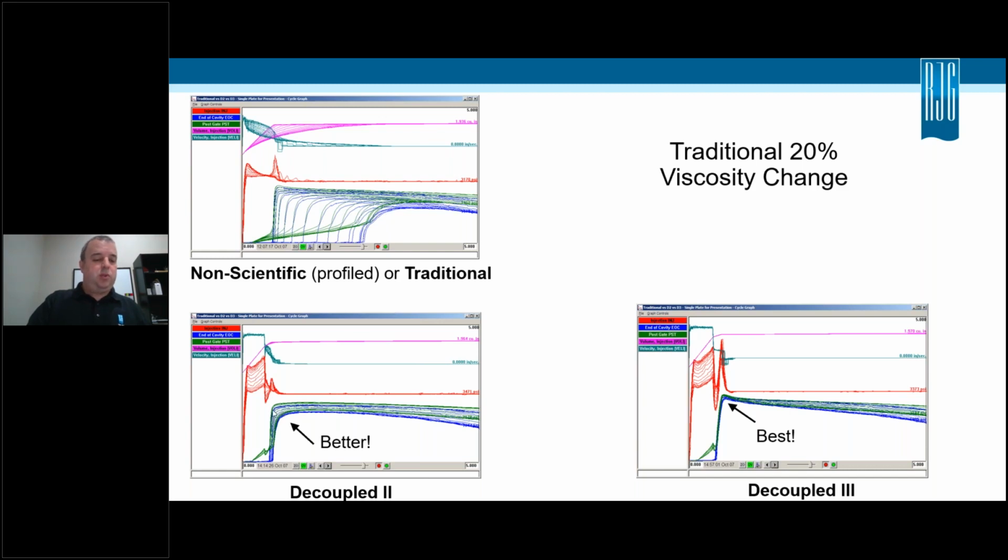We're decoupled molding 2 that we want everybody to at least get to today, because you don't need an EDART. I mean, you can use an EDART for monitoring, but you don't have to have an EDART to control your molding machine. It's just using the molding machine the way it is right now. And you can get a lot of that variation out. You can see the cavity pressure here, and the range of those 50 shots are much, much tighter. And then decoupled molding 3 over here, with the sensor control, we can reduce that even further to get the best part quality yet.